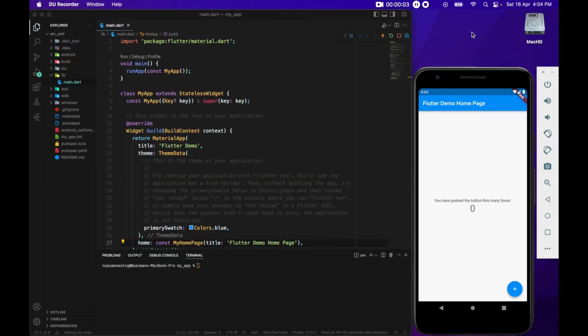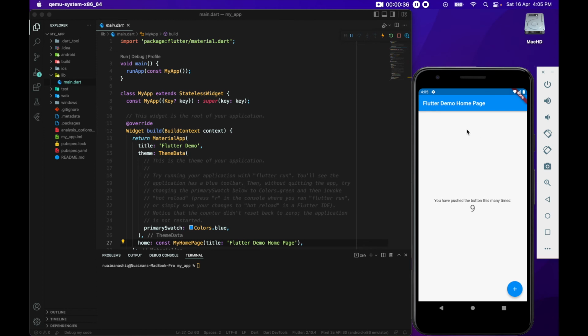And with that, now we are running our app on the Android virtual device. If you click this plus button, you will see this number showing up in your screen. So if you click it one time, it will show 1. If you click another time, it's gonna show 2. I clicked it quite a lot of times, that's why it came to 9. And this isn't very responsive in my system because I am running this recorder, and with the recorder my Android device becomes a bit laggish.